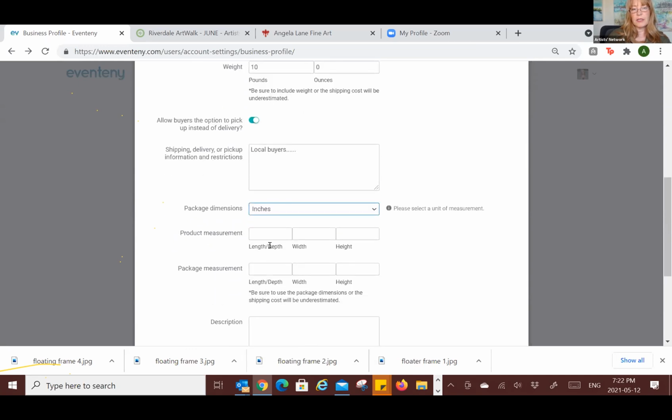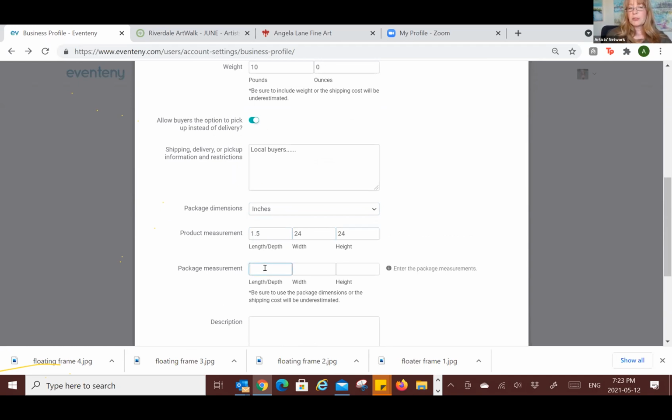So mine's inches. So your product is, let's say it's 24. Oh, sorry, this is a little bit off. Length and depth they have first, and I'm sorry, that's their template, not ours. So my painting's not 24 inches deep. It's 1.5 inches deep, right? So it's a little bit in a different order than what we're maybe used to.